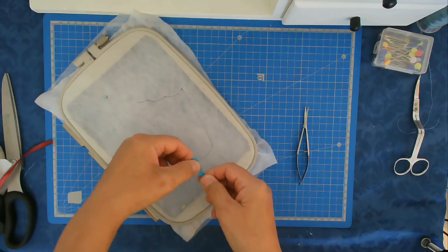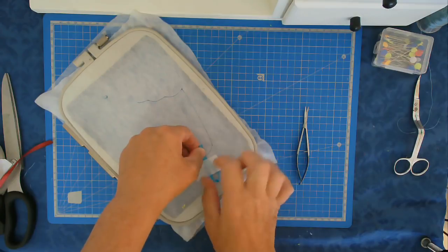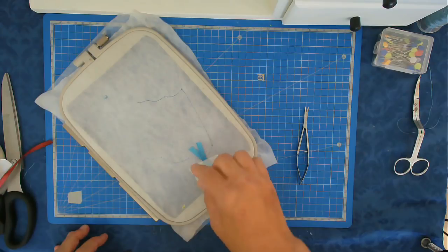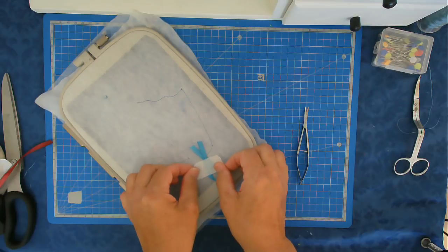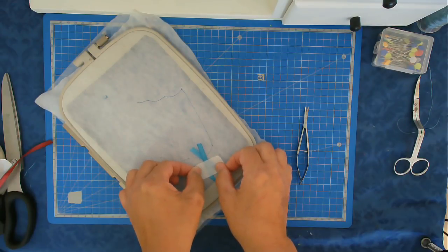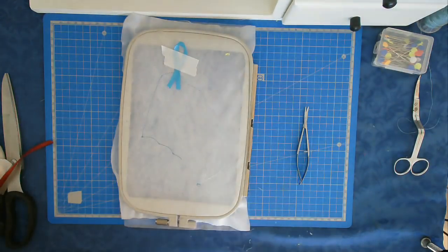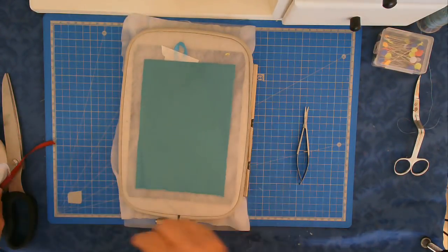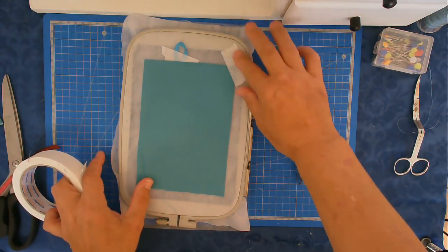It's always fiddly on camera. So now when it's stitched, it will stitch that into place, and these ends will be hidden. Now you want to make sure that you've got it more or less central. I think that's okay. So the next bit is to add another piece of fabric for the backing. So I'm going to cover that there, and as before, I'm going to put some tape on the corners just to hold it in place.